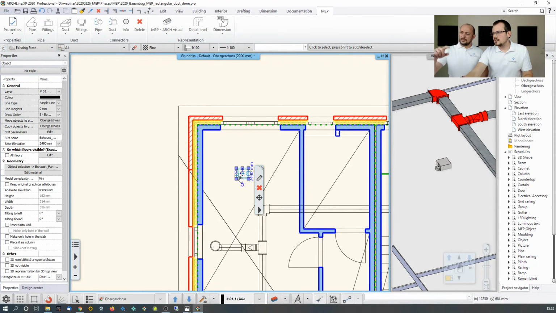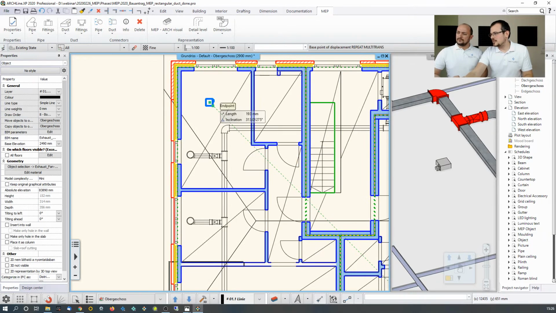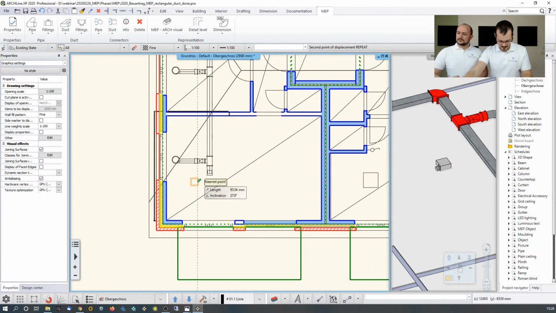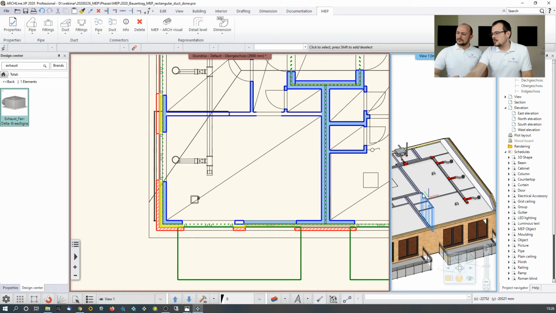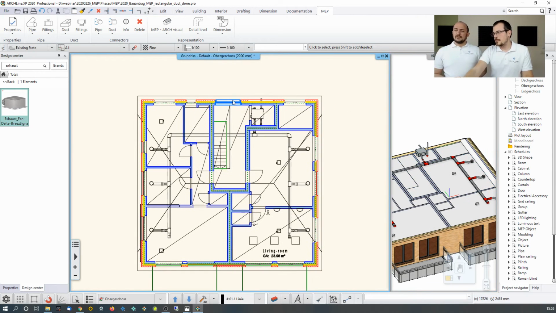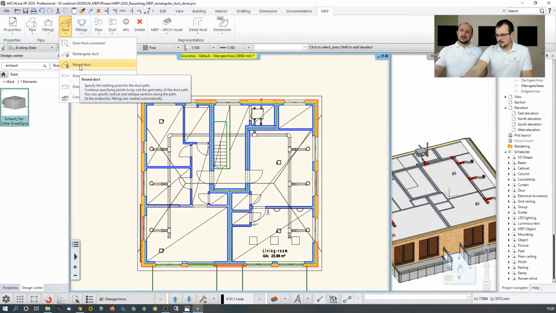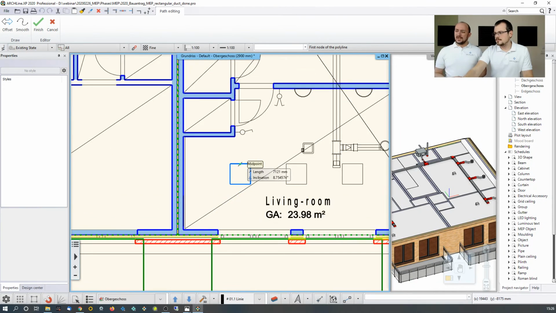I need to flip it over. Actually, there is the rotate 180 degrees, which just does the job. Makes things easier. And the base elevation is good as far as I know, so that shouldn't be a problem anymore. So I have my vents, but again, how do I connect them to the main unit? And now we actually need to use a different system, different piping, which is not the same rectangular duct, but we use a round shape.